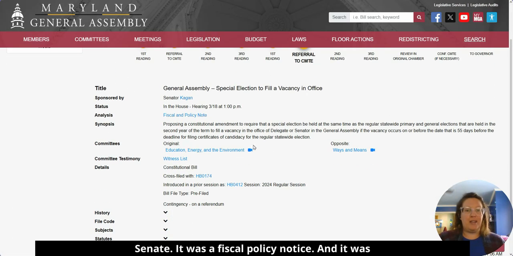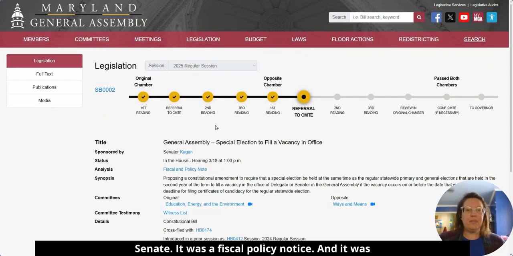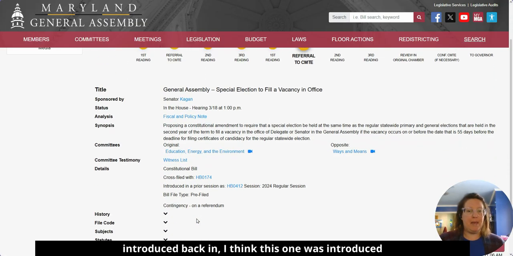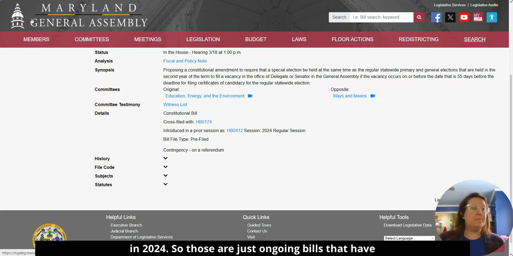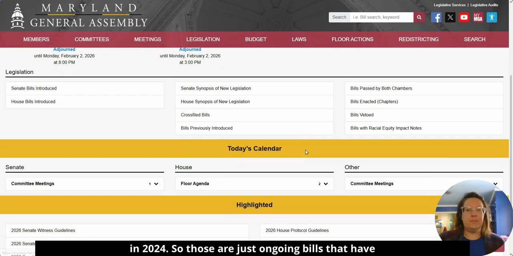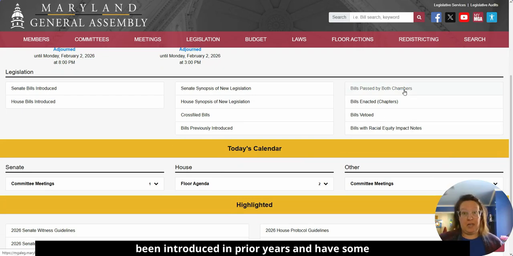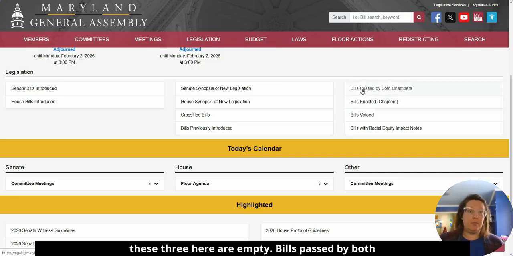It was a fiscal policy note, and I think it was introduced back in 2024. Those are ongoing bills that have been introduced in prior years and have some ongoing hearings that need to be addressed.